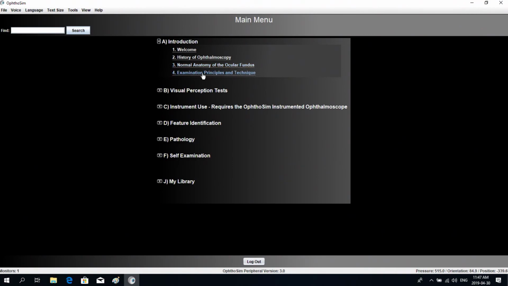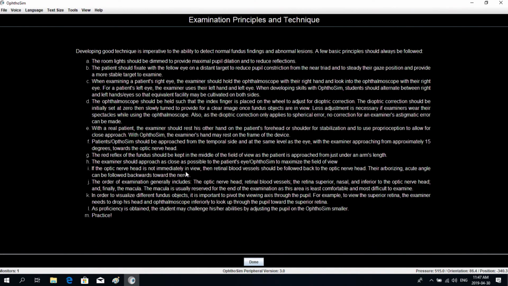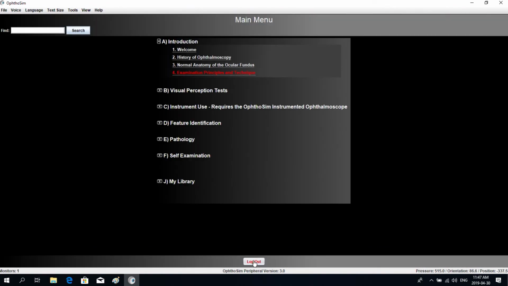As I click each one of these and view them and read them, after I'm finished with them, the contents will turn red. So when I go back to the screen, I can see which ones I've actually looked at for future reference. We're not going to go through these in a lot of detail, but certainly feel welcome to go through them at your own leisure.